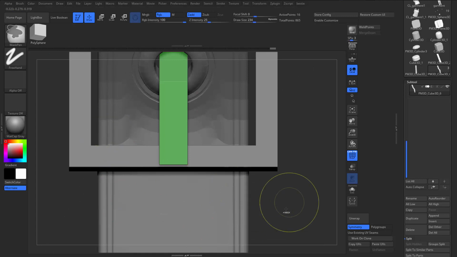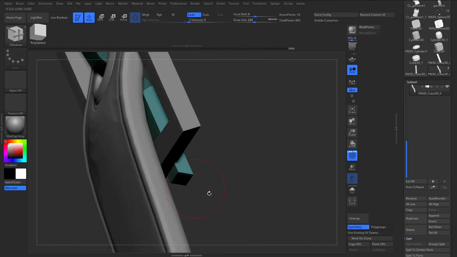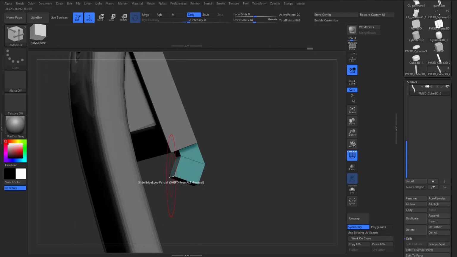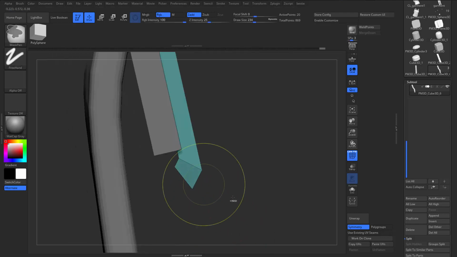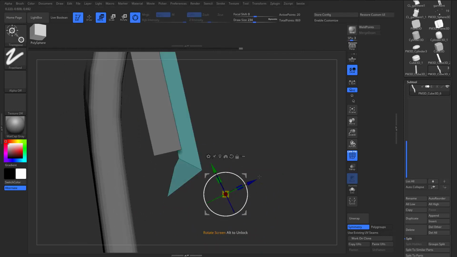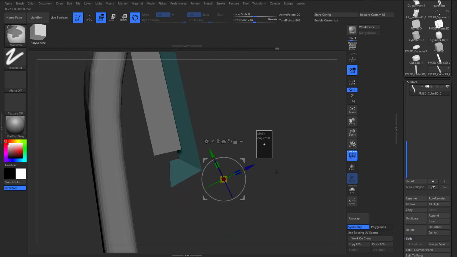I'm gonna grab this using mask, control click to reverse that, so I can just move it forward. Right, and then again let me slide this guy in just a little bit more, and then I can Q mesh this guy in and slide that guy in just a little bit more. I can mask that, control click to reverse it, so I can actually reposition it. It's basically like using mask to select the object you want to operate on.